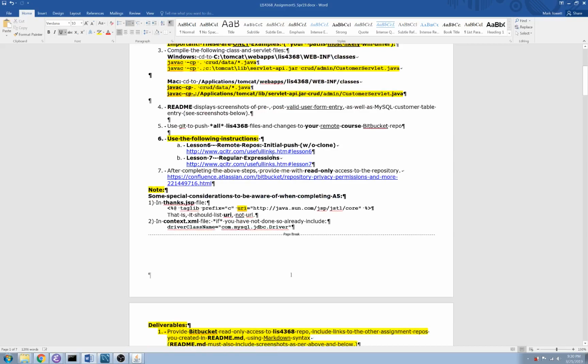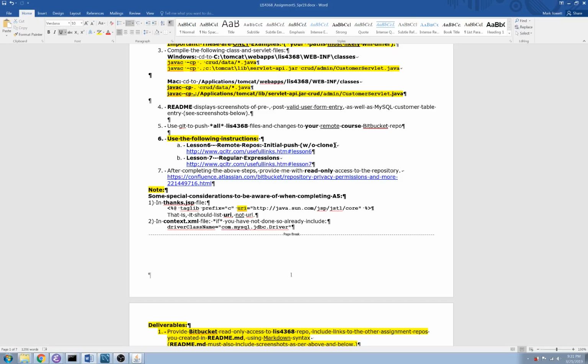And then if you need help with pushing any of your files that you worked on, you can always go to lesson 6 in the useful links. Also, you can use regular expressions for doing any of the data validation there, and there's a lesson there and useful links as well.